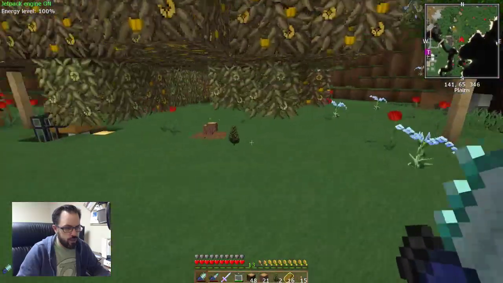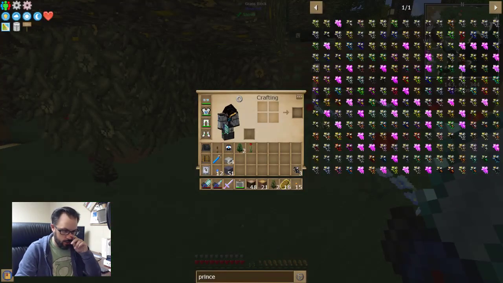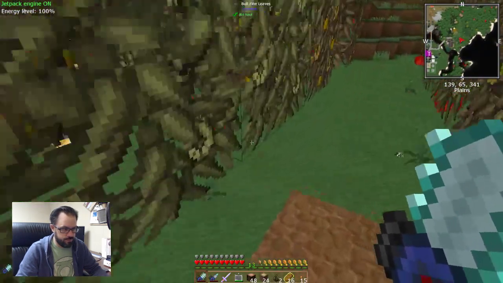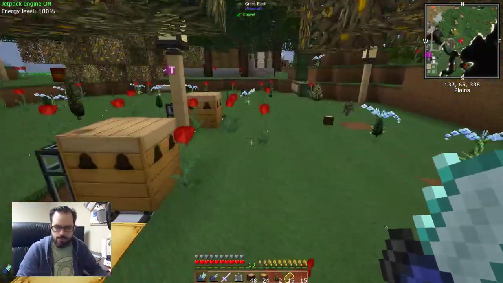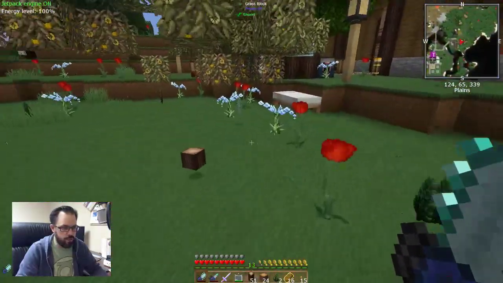So, now we should get a whole bunch of saplings. Uh-oh. Some sort of error. Everything seems to be good, so. Alright, let's pick up all of the wood.